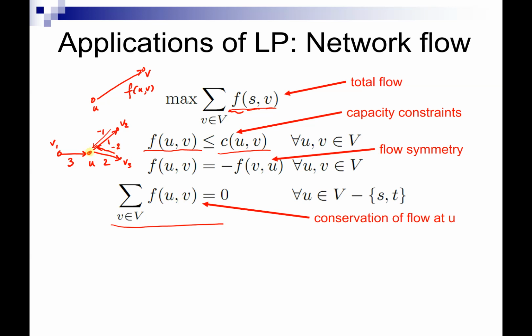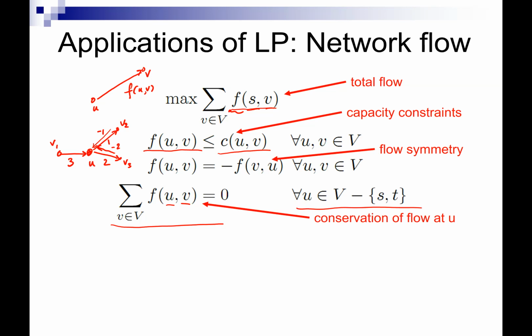So then what you see is that if you take U and add up the flow from U to all of its neighbors, or in fact to all of the nodes in the network, including its neighbors, then this has to add up to 0. For example, U to V1 is 3, but then U to V2 is -1, and U to V3 is -2. So if you add all these up, you get 0. And this is the only way to conserve the flow at U. We need to have this for all of these nodes V other than the source and the sink.